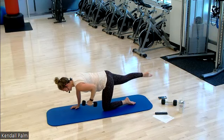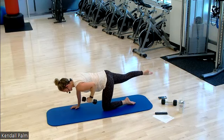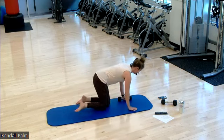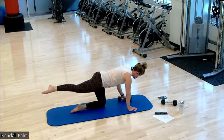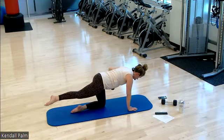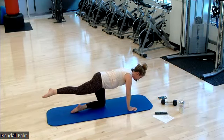Now after this, we're gonna ditch the weight. You're gonna lie down onto your back. Same concept with this one. Keep your shoulders and hips square.